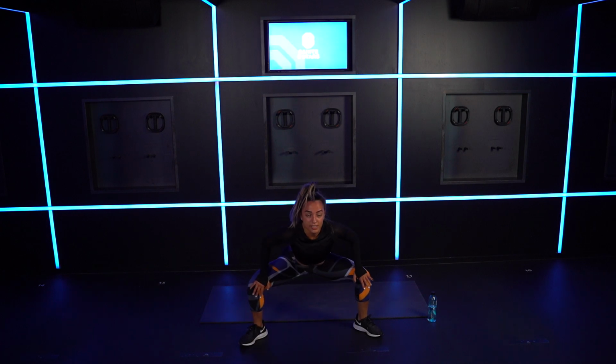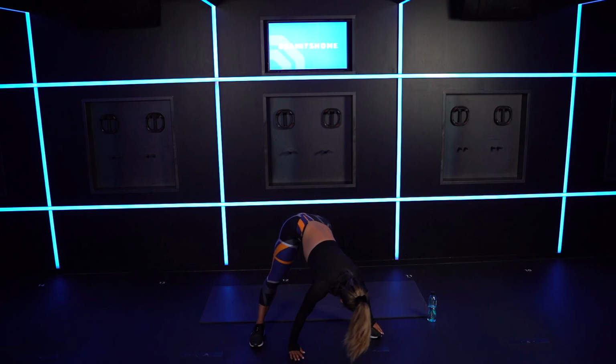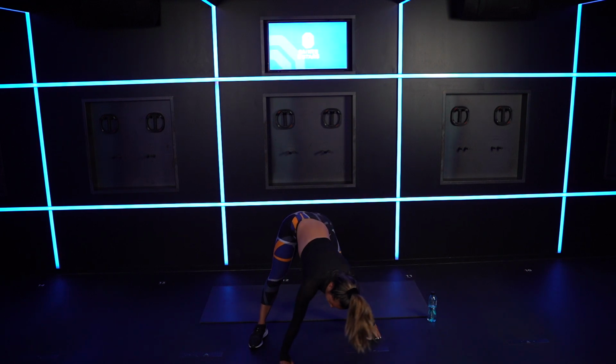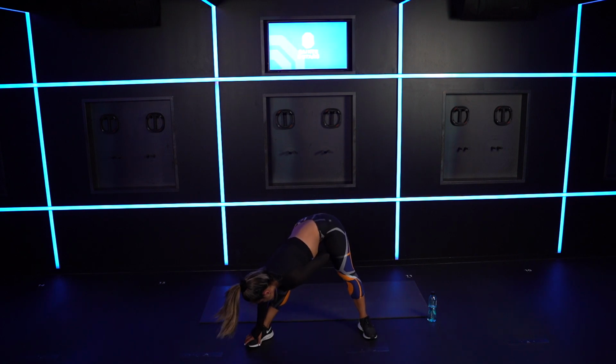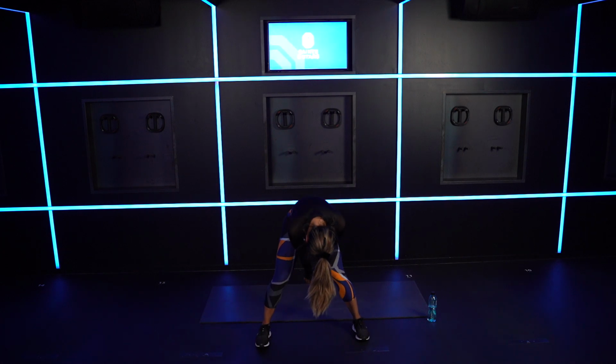And we're going to push our knees back, stretching our inner thighs. Breathing in and out. One more time down, and we go to one side. Try to keep your legs as straight as possible. And the other side. Back up to the center, and we curl our spine back up slowly.